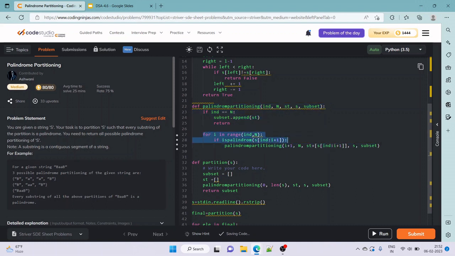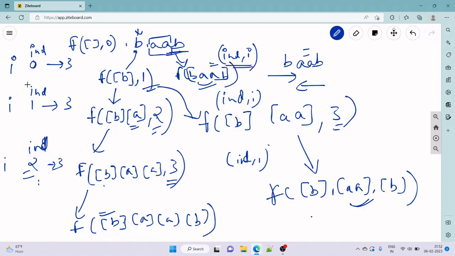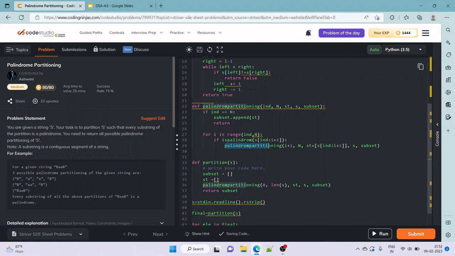So what we are doing, we are running a for loop from index to the length of the string, right? The same thing that I was showing over here. The value of index, this and this, will keep on changing based on this particular instruction, right? So I plus 1 becomes index in the next recursion call. But when do we come over here?